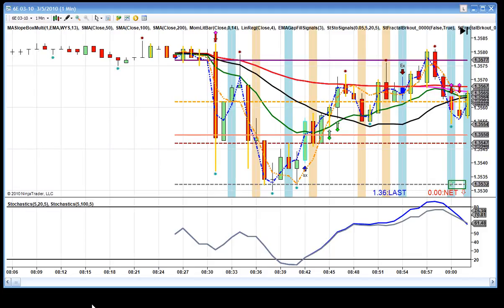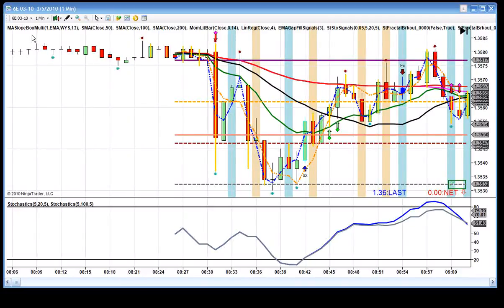So what we need to focus on first of all is what happens when these moving averages change direction and how they change direction, and when is it a good time to enter the market and when you should be sitting on the sidelines and staying out of the market.